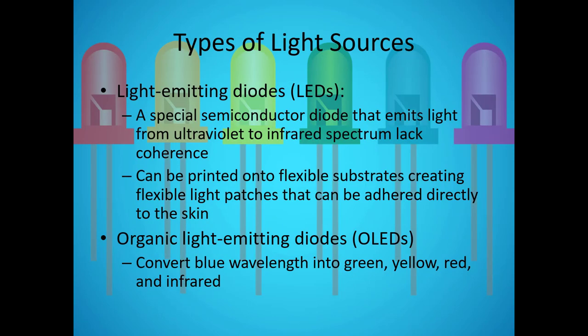A light-emitting diode, also known as an LED, is a special type of semiconductor diode that emits visible light when an electrical current is passed through it. A superluminous diode, or an SLD, is brighter than an LED. As electricity passes through, the diode gives off energy in the form of photons. The wavelength of the energy given off, and thus the color that is emitted from light, is determined by the chemical composition of the doping materials.